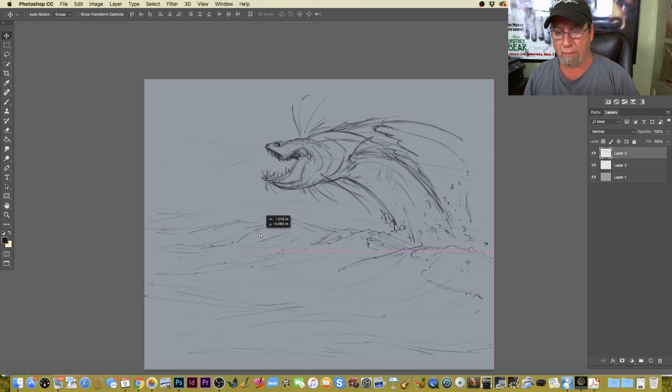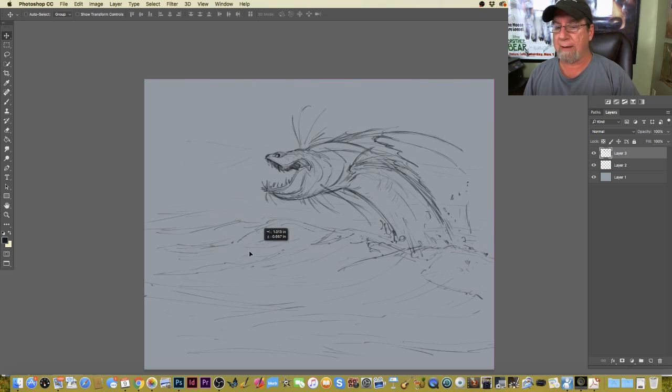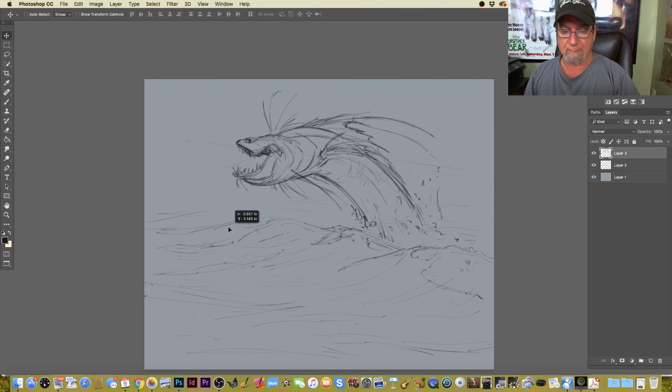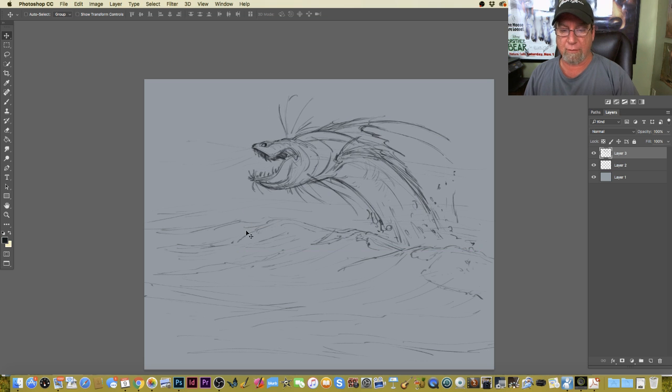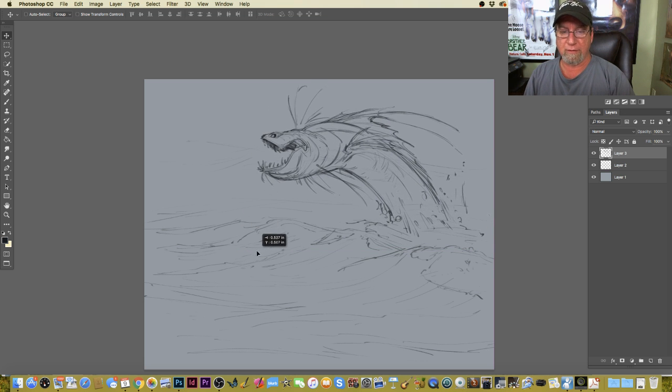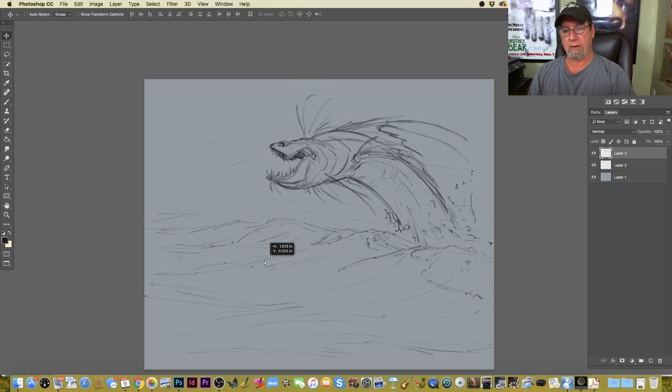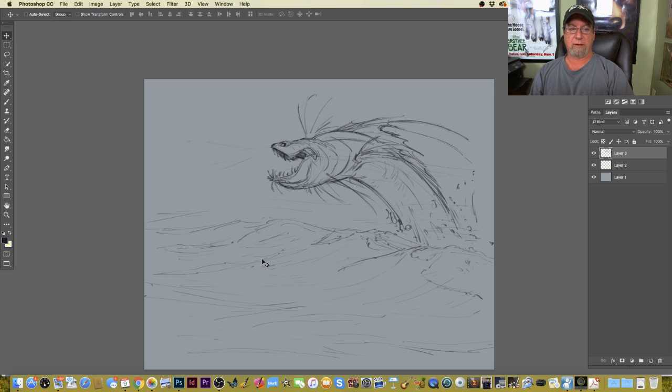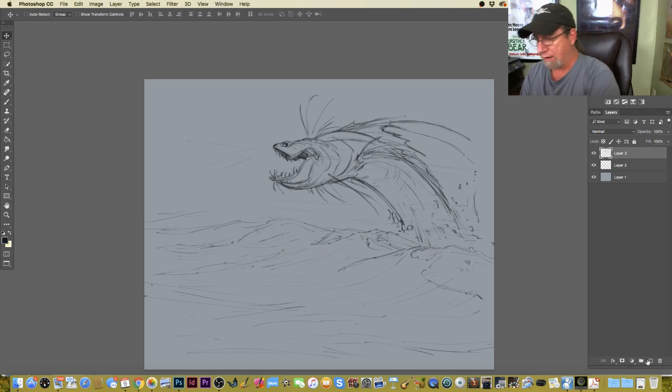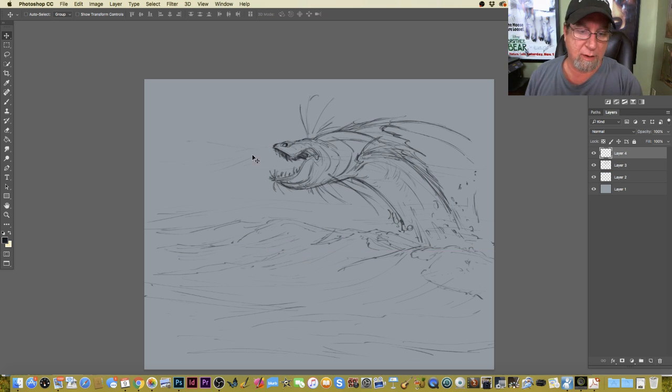I'm gonna move him over. See, this is why I keep things on separate layers, because I like where the drawing is right now for the water, but I want to move the fish or the serpent. I want to pull him more over to the right, because what I want to do, and then once again I'm going to do another layer, is I want to make it like, I'm just going to indicate these really fast. Just going after a school of fish.